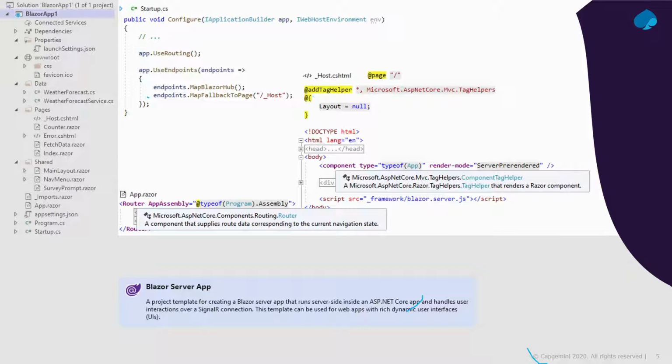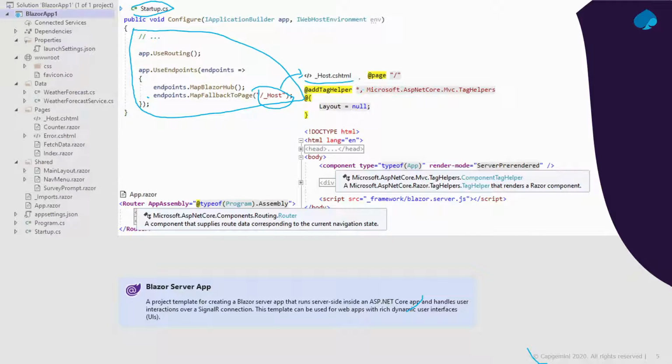We can see that in Startup.cs we have this Configure method, which is allowing us to define the sequence of middlewares. And for our list of endpoints, the fallback page is our host file, which is down here.